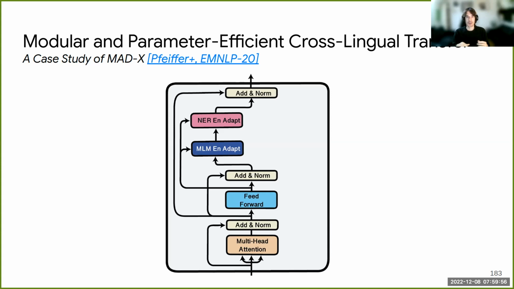And so we'll delve deeper now into the adapter-based or modular cross-lingual transfer enabled by those adapters, where we can combine dedicated language adapters trained by masked language modeling with dedicated language-agnostic task adapters, which are trying to capture task knowledge. So for example, you can create a named entity recognition adapter, you can create a summarization adapter, etc. So this is the main idea behind MAD-X, which is an acronym of multilingual modeling based on adapters or something like that, or multiple adapters for cross-lingual transfer. I think that's the right thing.